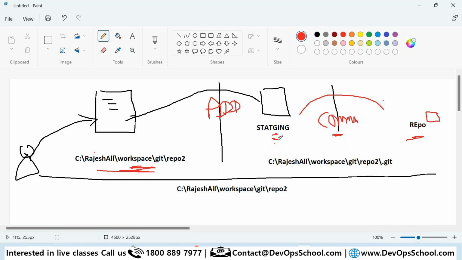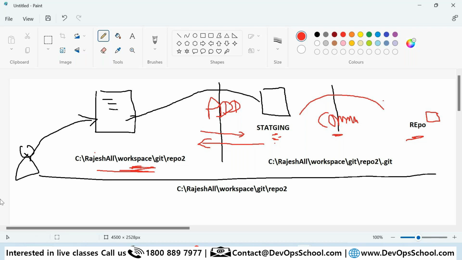If it is not good, you can fall back this file to here or modify the new file and replace that. Make sense, all of you? So it's like a temporary review place where you can do the review. Are you able to understand that, all of you? Yeah.